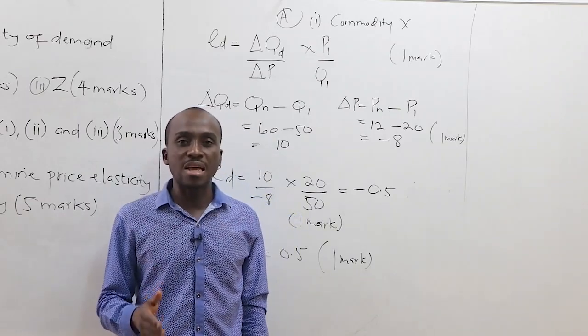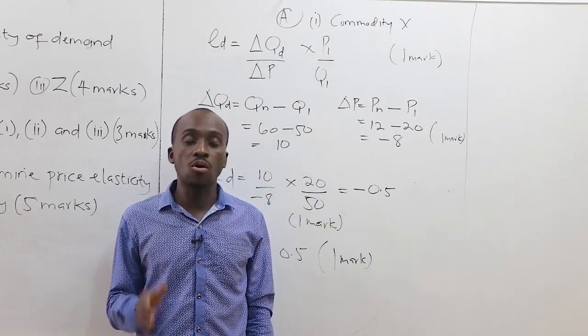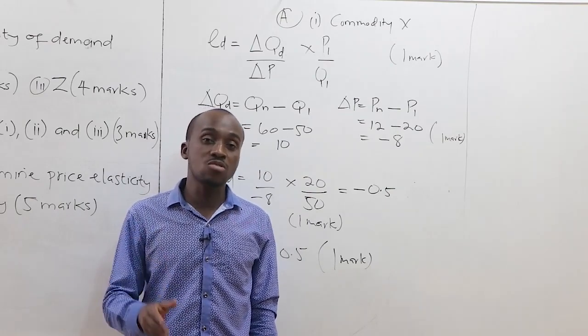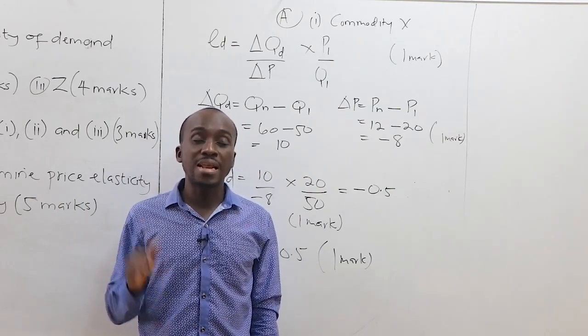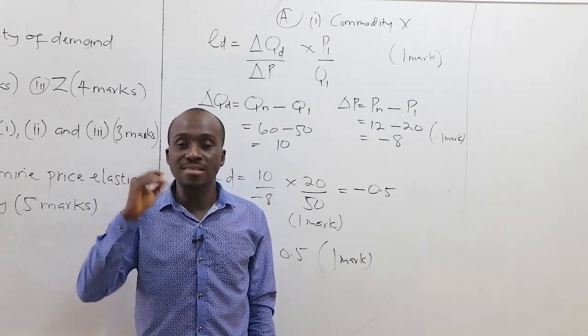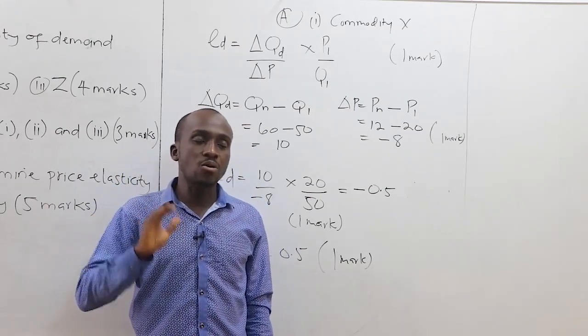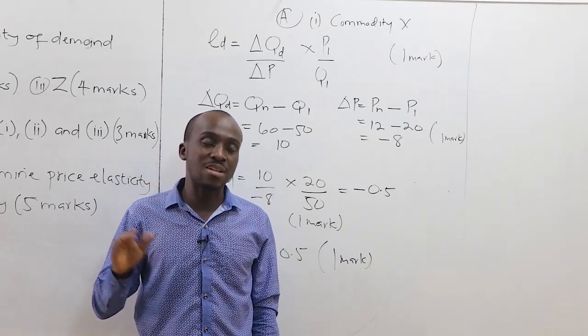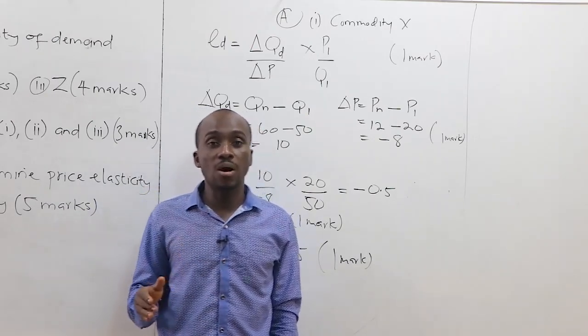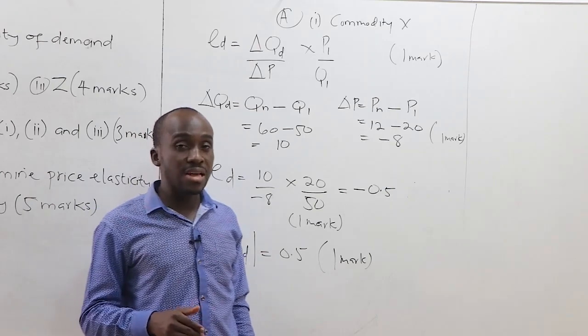So you end up saying that they are all less than 1. All less than 1. That means that all the commodities you compute will be inelastic, but they will be all less than 1. So if you want to do a very good analysis, you have to take away the negative so that now you have only positive answers, you can tell us whether it's less than 1 or greater than 1, right? That's the narrative.